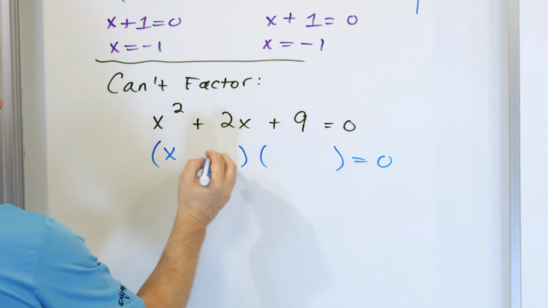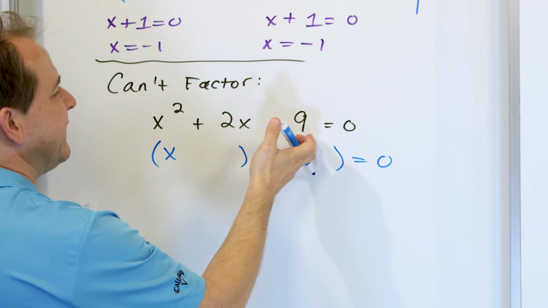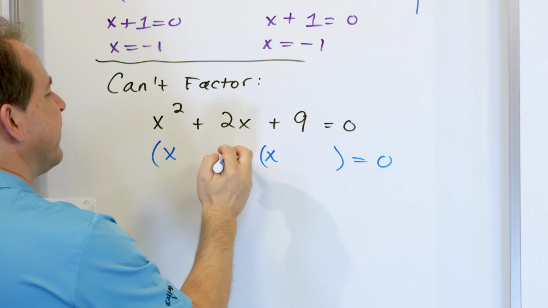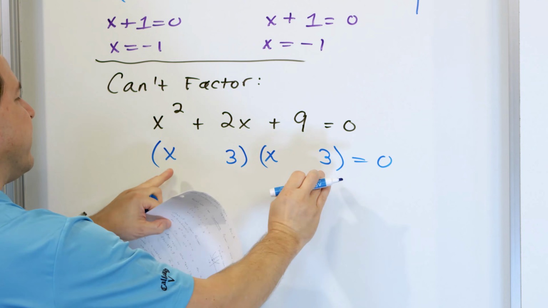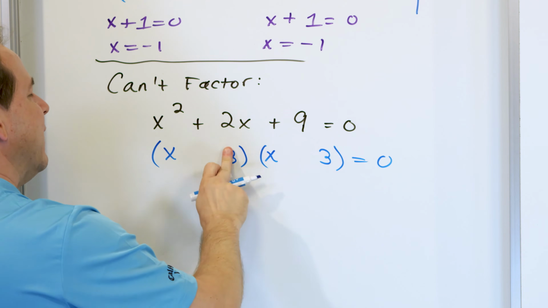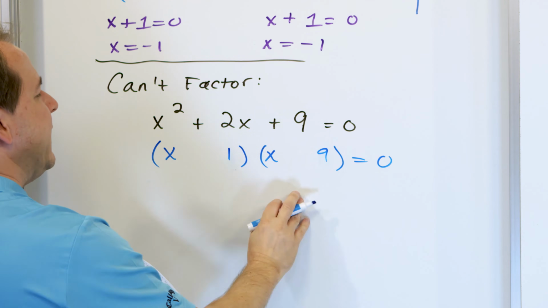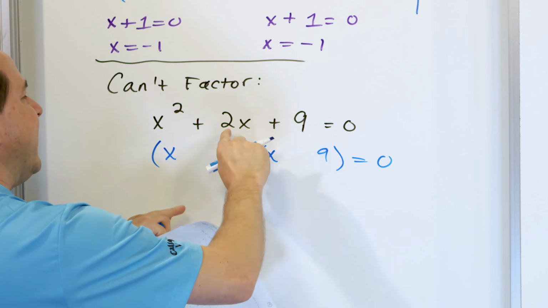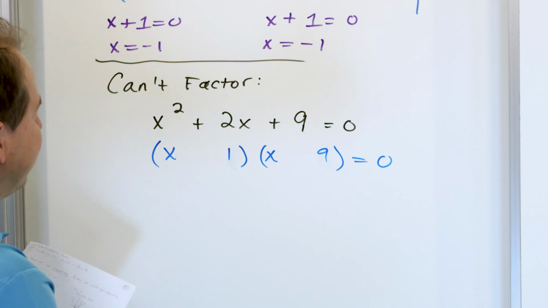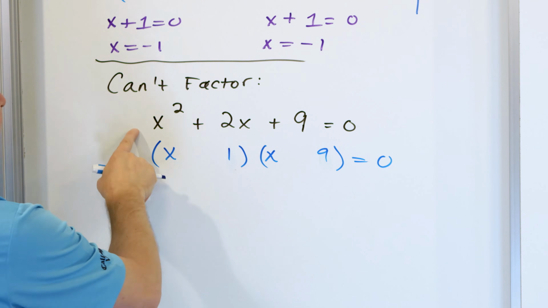The x squared is exactly the same. And then you have to ask yourself, what times what is 9? So the only choices I really have is 3 times 3. If I put a 3 here and a 3 here, then I'm going to have a 3x and a 3x. That's going to give me a 6x, so that's not right. And then if I change this around, instead of 3 times 3 and make it 1 times 9, which will also give me 9, it'll be 1x and 9x, which there's no way you can get a 2. Even if you change the signs, it's not going to work. So you cannot factor this.